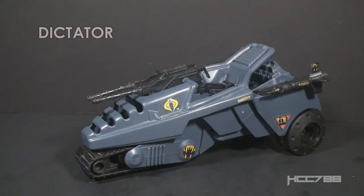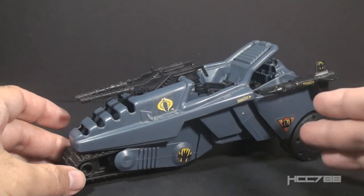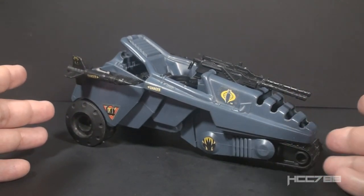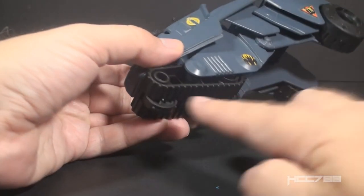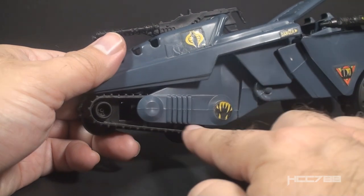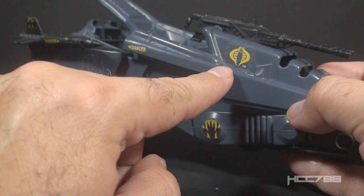Now let's look at the vehicle that was included with Overlord - the Dictator. This vehicle was designed by Frank Coronius for Hasbro. At first glance, it is almost a motorcycle. It joins the tradition of G.I. Joe and Cobra vehicles that are almost normal vehicles, but not quite. It is similar to Darklawn's Evader, both in design and size, but the Dictator has a few extra tricks up its sleeve. The overall color of the Dictator is a grayish blue, which works well with the black, and the stickers are a bit brighter for some extra pops of color. Starting in the front, we have a tapered, vented hood, and instead of a front wheel, we have a front tread - a single wide front tread in black plastic. On the brace piece where that tread attaches, there is an angry teeth sticker on each side. And on each side of that tapered hood, there is a bright yellow Cobra emblem.